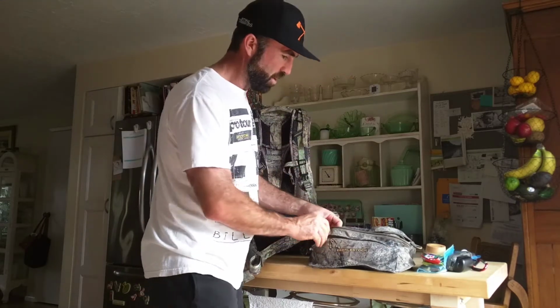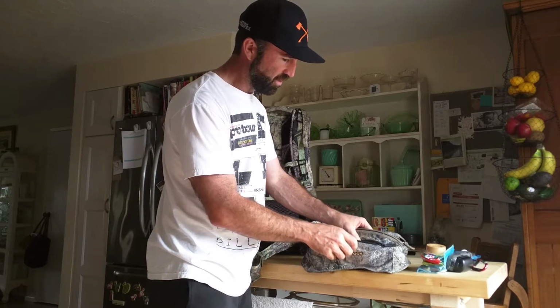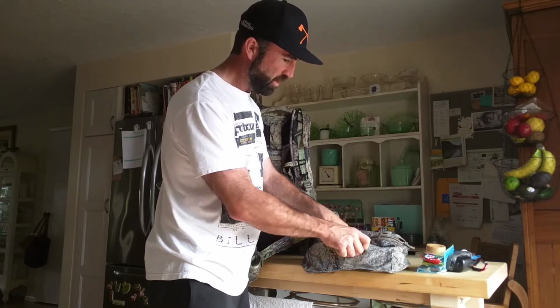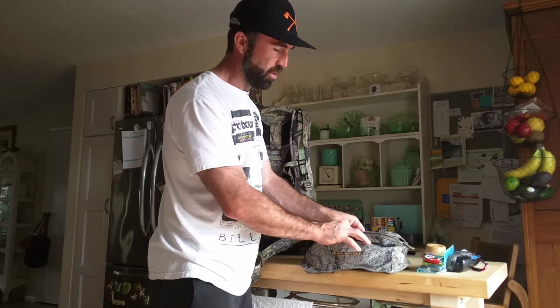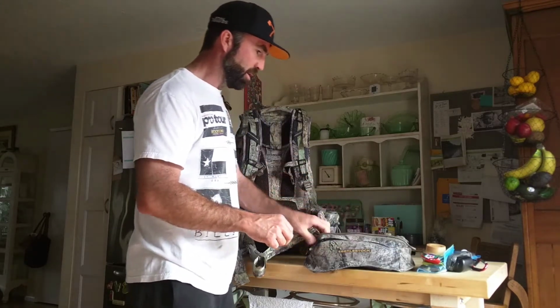There's a front compartment on this here that I've got a compass in it, and my tags and license go in it, and then this is just an earbud to go with the GPS, and a couple goo packets, so if I run out of energy, just totally bonk somewhere, I can suck on one of those and it'll get me up to the top of the hill.